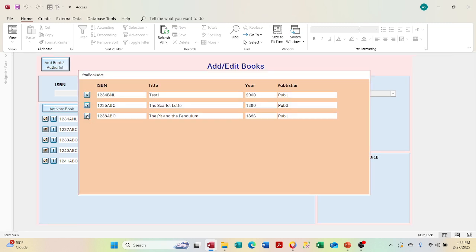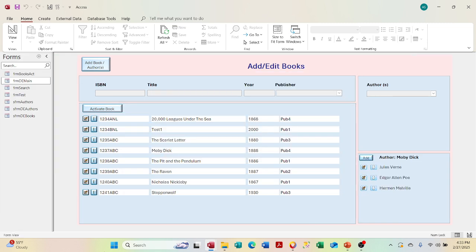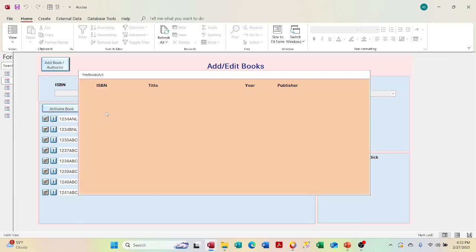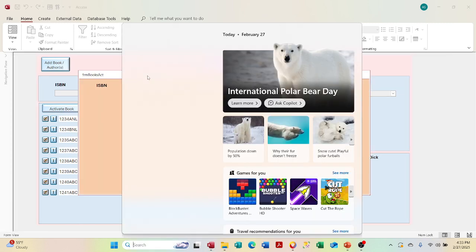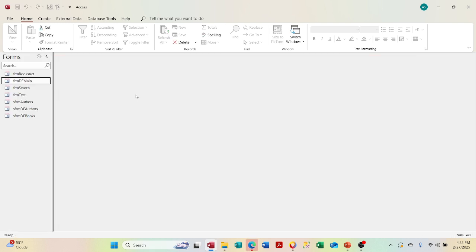Now, you see how it did it? It refreshed it, and 6. It now adds it back in automatically, and it's really sweet. Now, if I try to hit activate book again, I shouldn't see this. So we got to add more code to that. And you're going to see how that will work. It's going to be really, really neat.